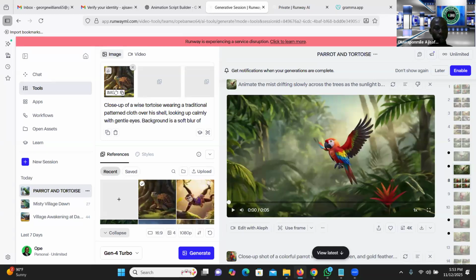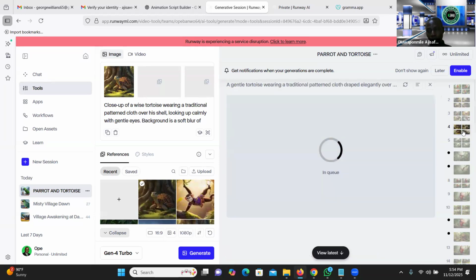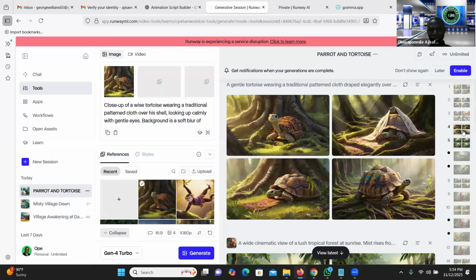So anytime you want to generate either video or graphics for your tortoise, you go and pick it, and then you put it here, and then you put your prompt here, and then you click generate. When you click generate, you come over to your right hand side here, and you see it here. Like I already told you, these tools will give you 4 different tortoises. So you will pick one or 2, depending on you.